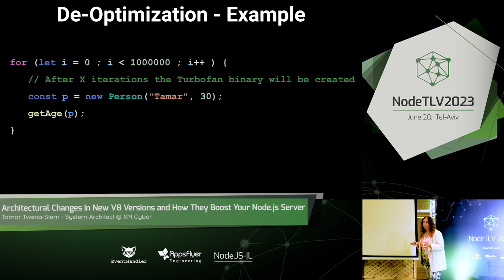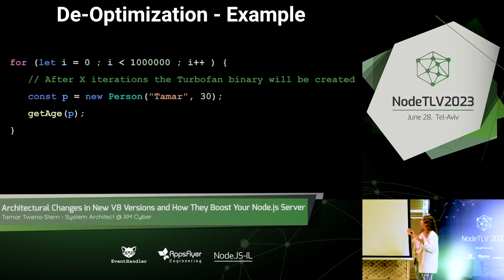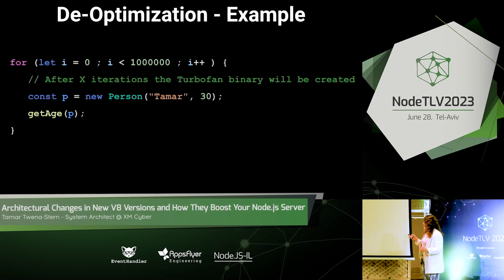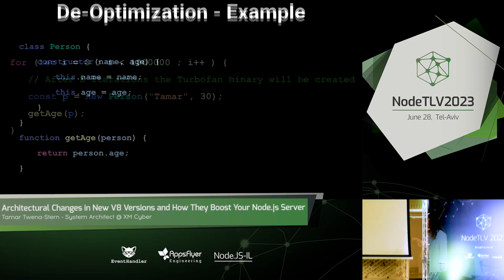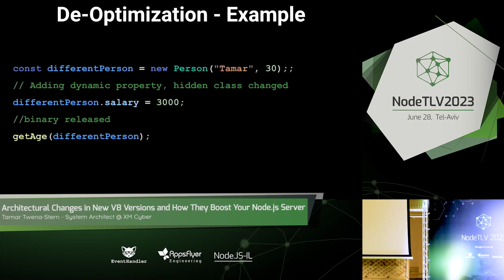Well, imagine that in real servers, the function just executed a lot of times, and after a large n, let's say 1,000, a binary is being attached to the function getAge. Okay, so that is the benchmark that we're taking. So we have this loop. When your server is running, we're executing a function a lot of times. Here, I'm just isolating a problem, and the binary is going to generate for the function getN.